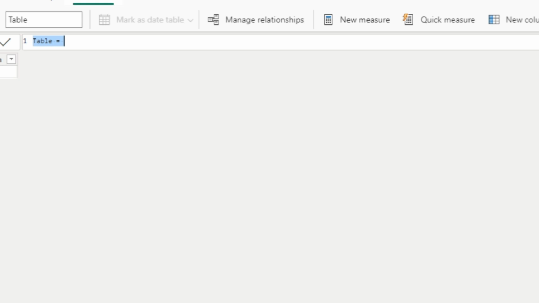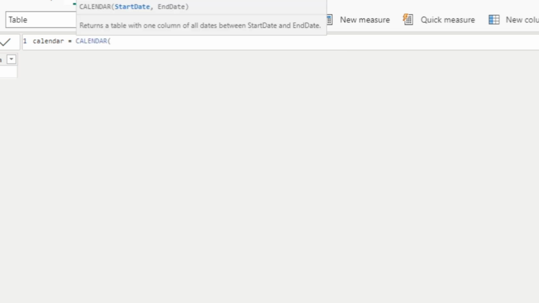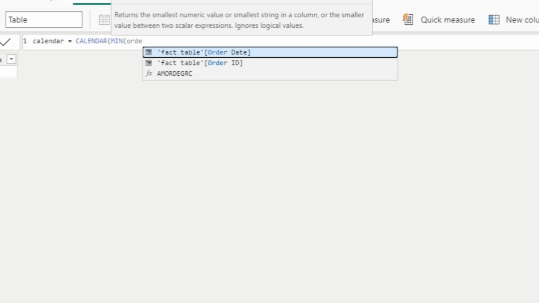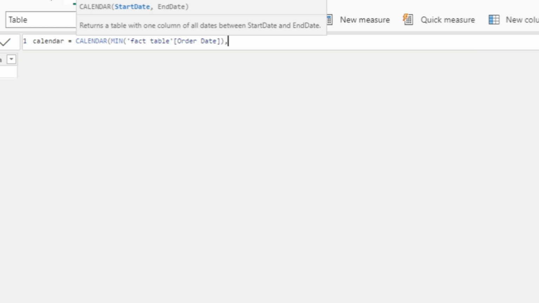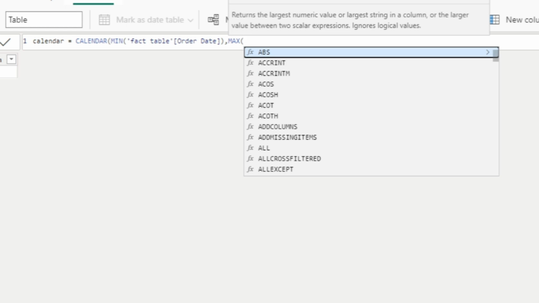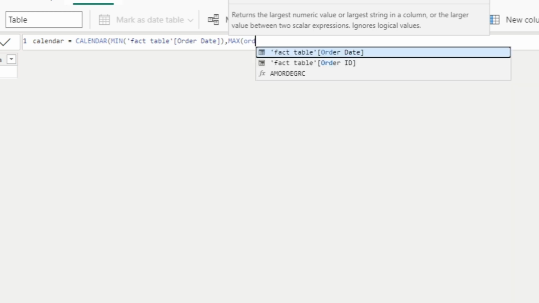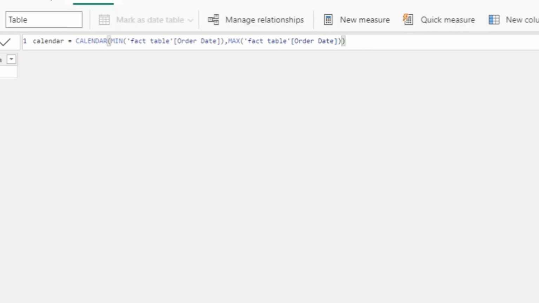I'll go to calendar equals CALENDAR, tab, start date is equal to MIN, tab, order date, tab, and then close the bracket, then click on comma, MAX, tab, order date, then I'll close the bracket once, then second time, then I'll click on enter.